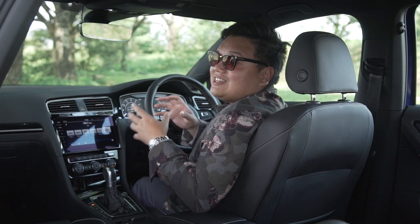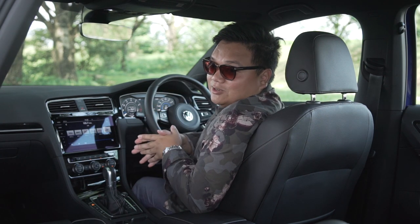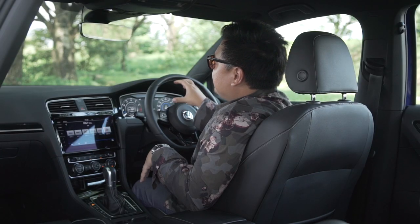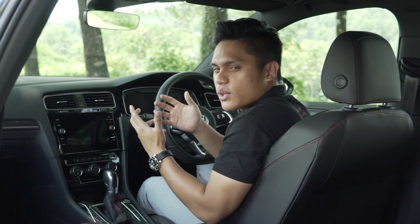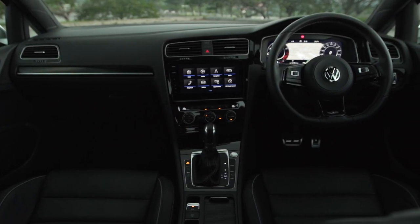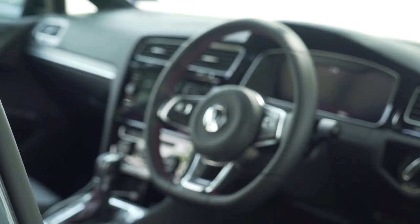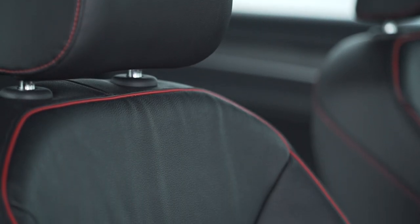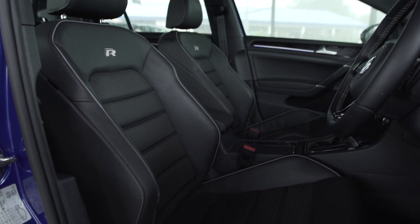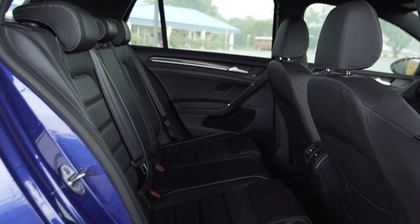On the inside, the Golf 7 hasn't aged all that well. I first drove this car way back in 2012 and even back then it didn't have the most exciting dashboard design. But the big display here as well as the active info display do glam things up a little bit, so it's not so bad. I feel the same way too. In terms of build quality, I think this is more solidly built than the Mercedes-Benz A-Class. Both models share the exact same seats with the only differences being the R embroidery and colour highlights. There are no bucket seats like the Mk6 Golf R and A45 AMG, but this provides easier access and gives more leg room for the rear passengers.